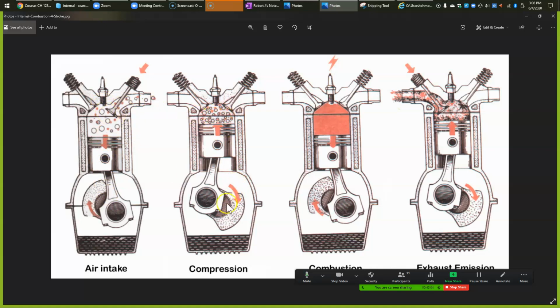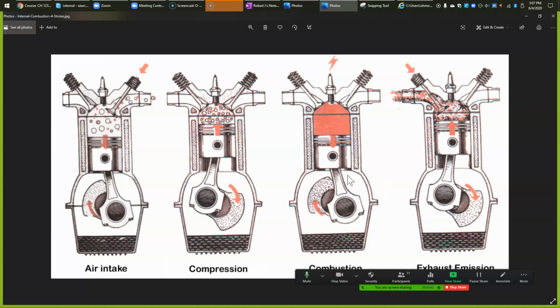And now I'm here. So this is coming up, and this is called the compression stroke. So all of these gases are being compressed. When it gets up to the very top of the rotation for the piston, then the spark plug sparks. When the spark plug sparks, it shoots the piston down, and this is where your vehicle gets power from. This piston's up and down motion is turned into a rotation, which is pretty cool. Everybody okay with that? All that's happening is a piston is going up and down, and the way that the camshaft and the rods work is it turns that up and down motion into a rotational motion.